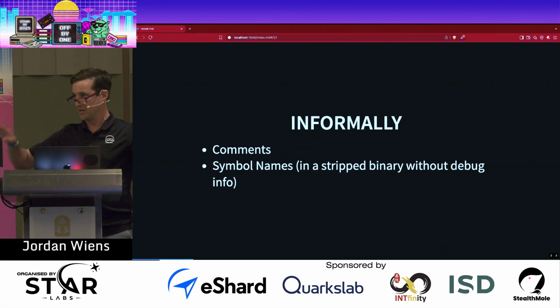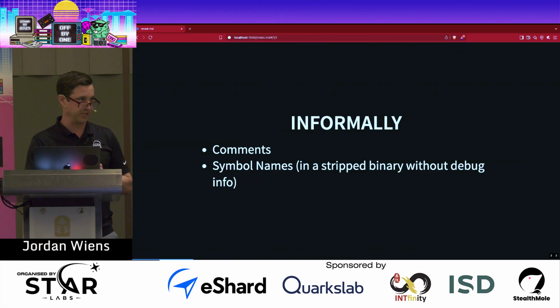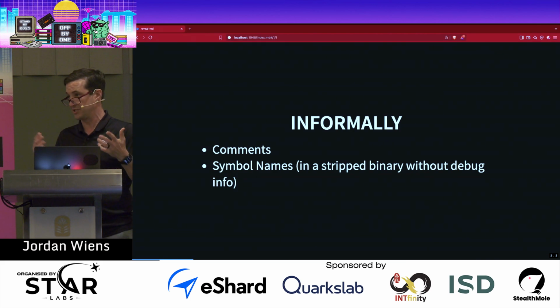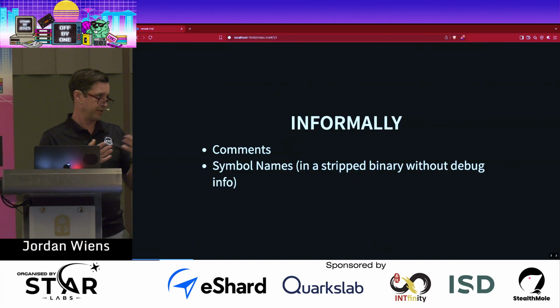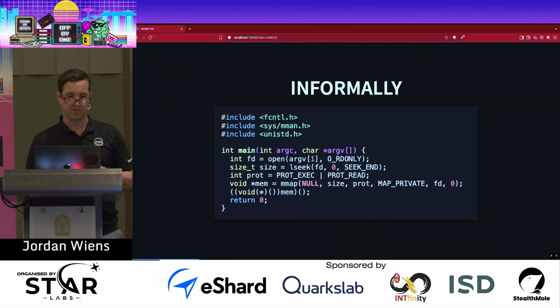Okay, so here's my brief colloquial, casual explanation for why a decompiler is impossible to do perfectly. If I write source code and I compile a binary and I strip out all the debug symbols, you don't know what my names were. You don't know the names of my variables. There's information that's lost, provably lost. Comments are gone when you compile them down, right? So this is, I think, pretty intuitive. If you've ever looked in a debugger, you understand this, right? But this expands to more things as well. There's a lot more things like that.